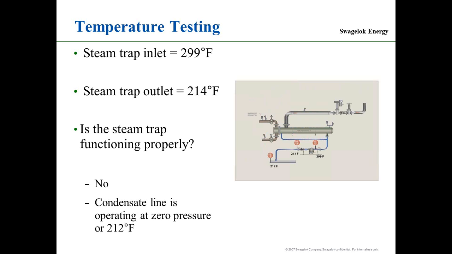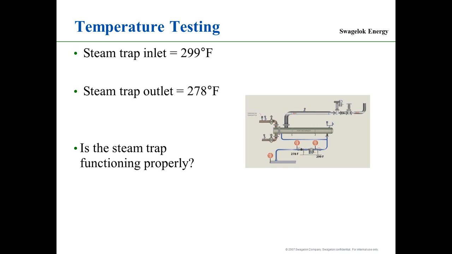So the steam coming through the steam trap is going to have to go down to 212 degrees, because that is atmospheric conditions. So even if the steam trap is blowing through, the steam is going to go down to whatever the condensate line pressure is. And people go, oh, your temperature will be increased. Well, if you do your piping correctly after the steam trap, the answer is no, it's going to be atmospheric. Are you going to pick up some superheat when you go through? A little bit, but it's going to be dissipated.